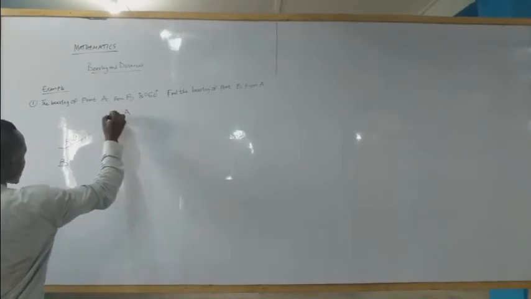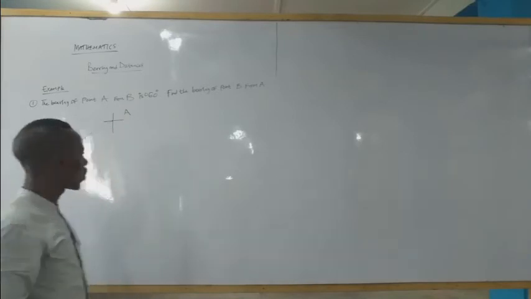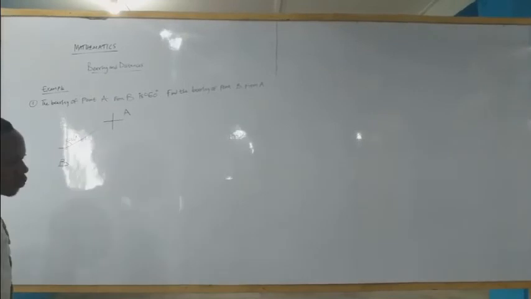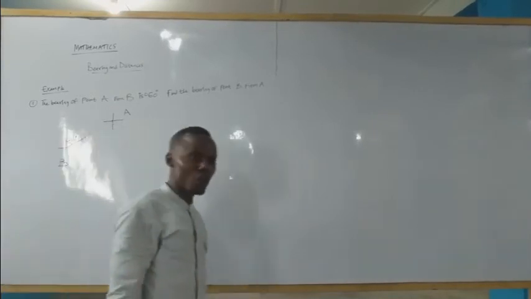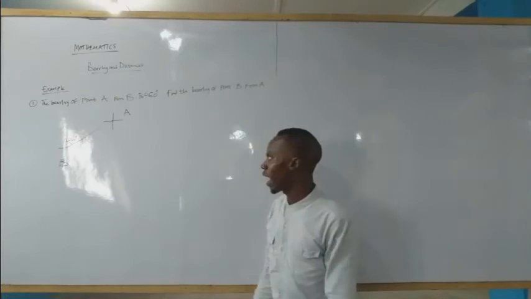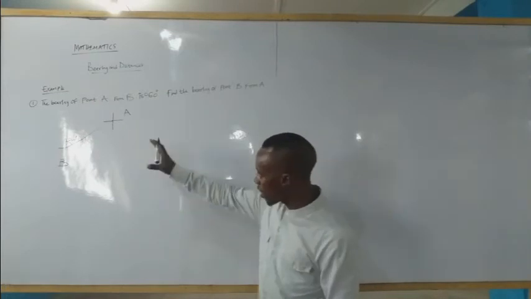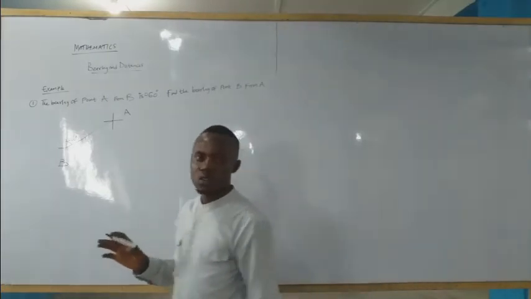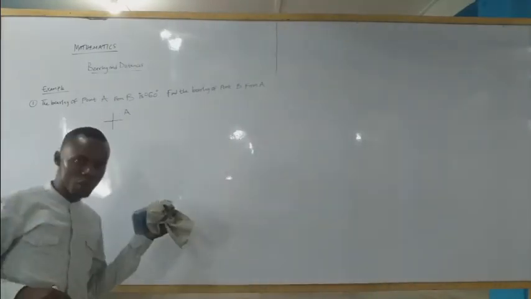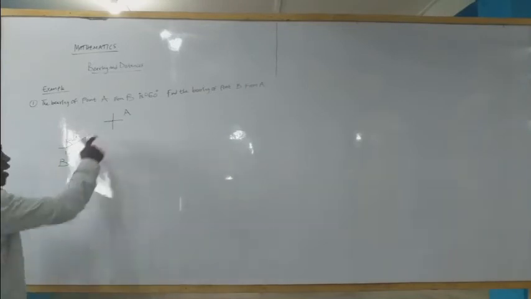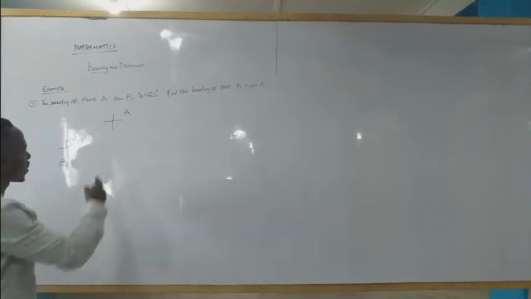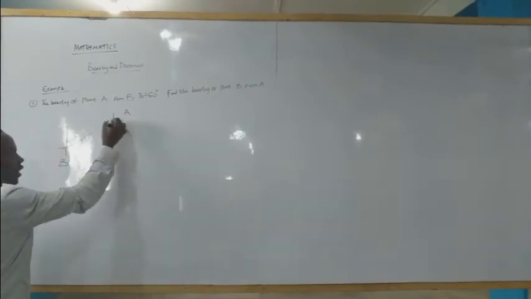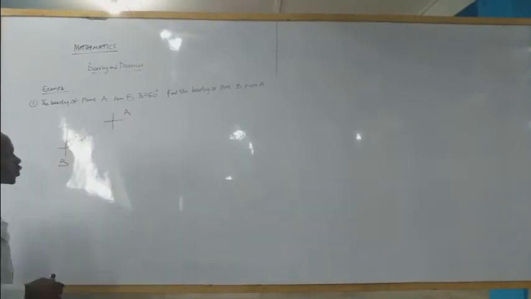So after arriving at point A, you also draw your coordinates. Whenever you are making a stop, or whenever you are arriving at somewhere on bearing, you always draw your coordinates to show that the place you stop is a point. So point A and point B, we have arrived at point A, so we put our coordinates. So we are joining the 2 points together.